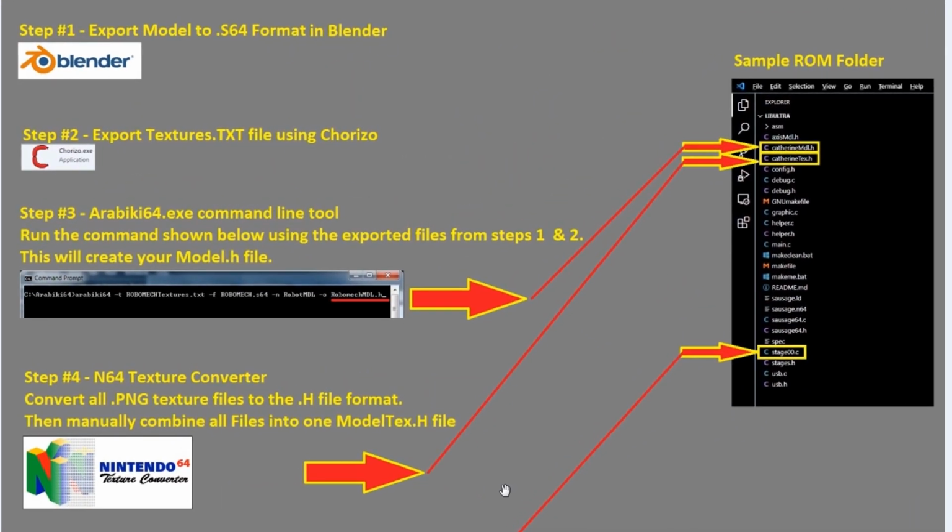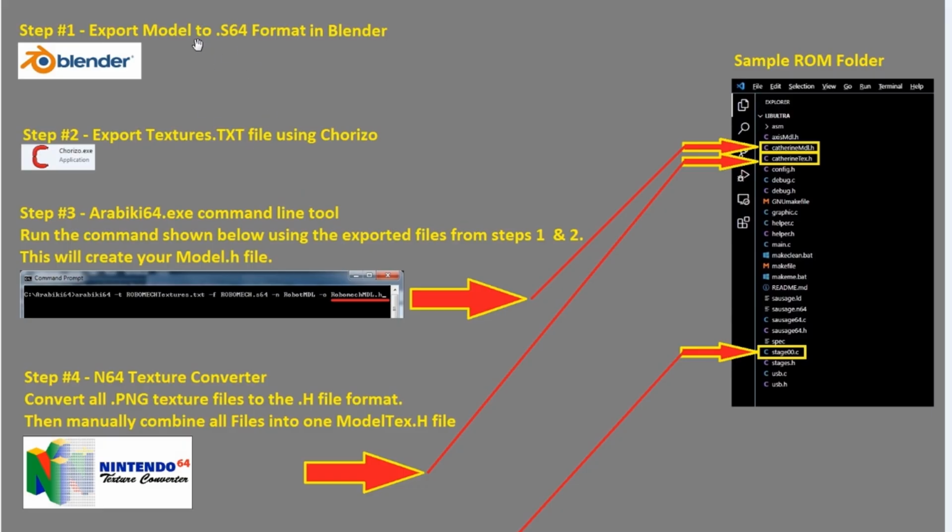So, what is it that we're looking at here? In video 1, we went over the entire process, so you guys are somewhat familiar with this. We did everything in video 1, it was very brief. In videos 2 to 4, we recreated our Blender model of the robot, and we exported it to the .s64 formatted file, and that's the plugin that Boo342 has created for us.